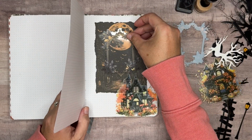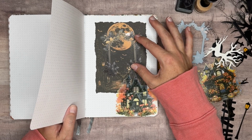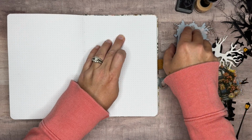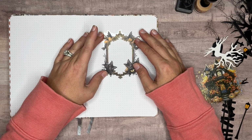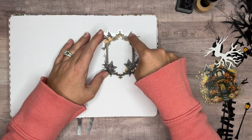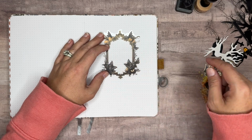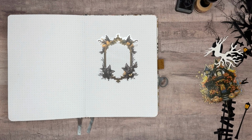Okay, so the next step would be to figure out where this is the best we can. I think right about here. Okay, so maybe... Now the trick is to get it cut out, because usually I would take the sticker and put it down and then cut around it, but I really just want to kind of go on the inside of this. So I think let me try something real quick.